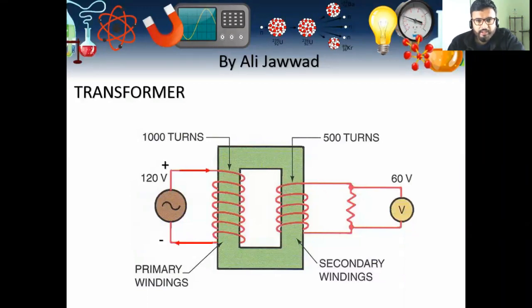Now notice that the direction of flow of current is producing north and south poles, and south and north poles on the other end. When the direction of current gets reversed, the polarity will get reversed and the magnetic field will also be altered. And this alternating magnetic field will also cause the magnetic field in the secondary coil to be altered, like this.